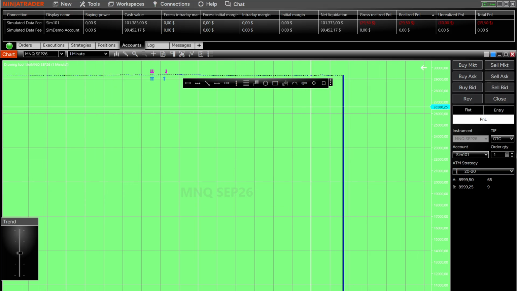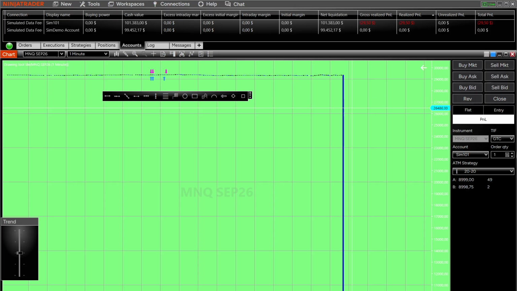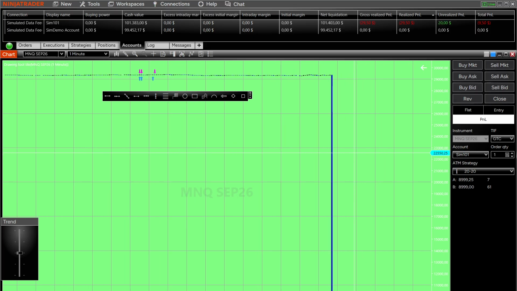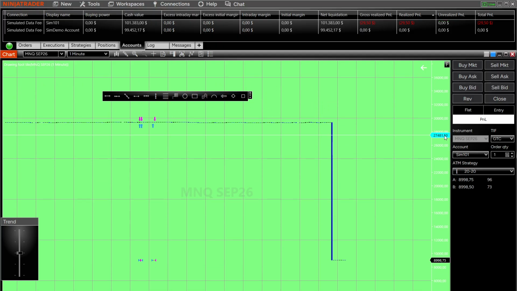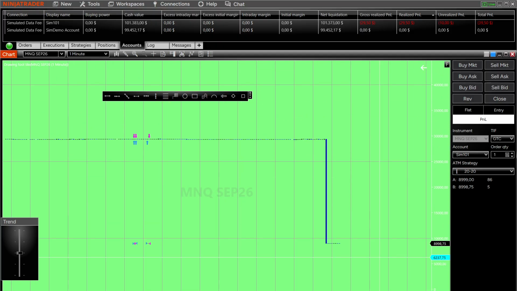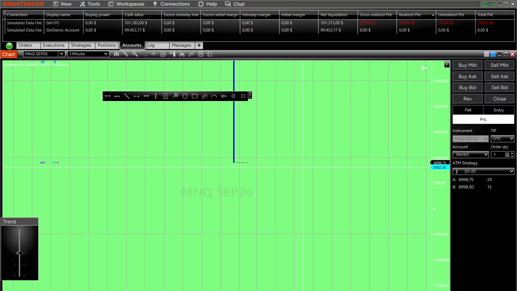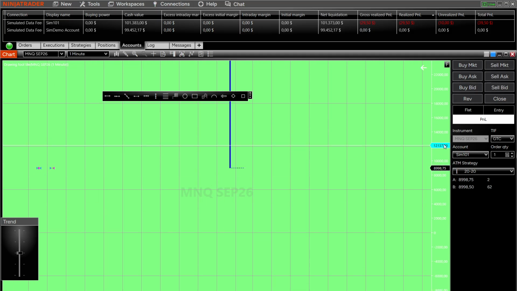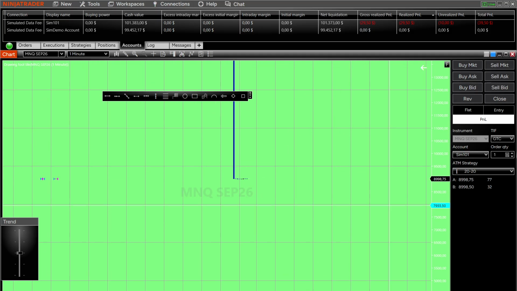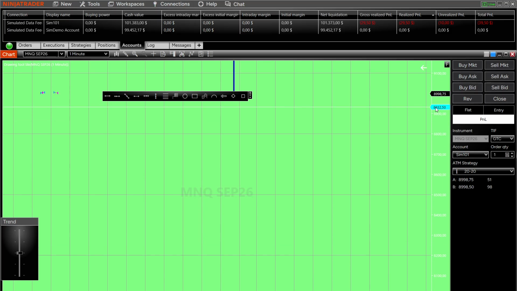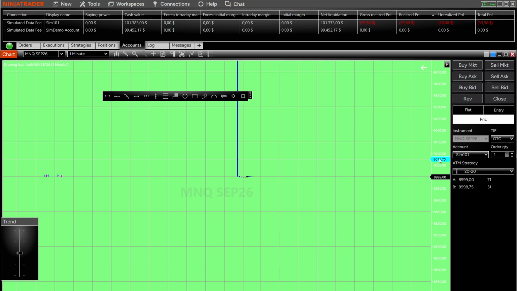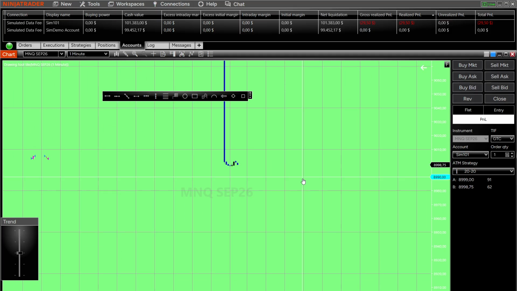Now, as you can see, this chart is a bit funny. It's a bit weird. And that's because, of course, I'm using historical demo data. That's why it looks like this. So I'm just going to shrink it, and I'm going to go down here towards this part. By the way, if you want to move around here, you want to hold the control key and click and drag where you want to go. And I'm going to zoom this in a bit more so you'll be able to see a bit better. There we go. Let me move up a bit more. Okay, that's going to be cool for now.